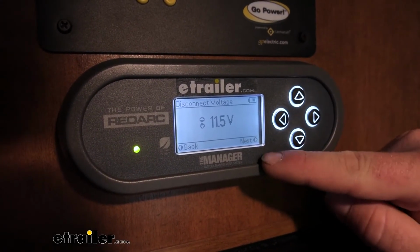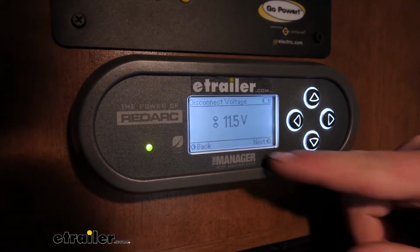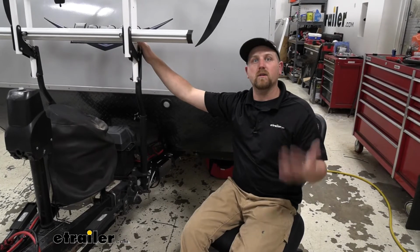So this could be essentially a lifesaver, if you're out in the middle of nowhere, potentially by yourself with not a ton of different resources. So something I thought was pretty neat. At the end of the day, a really awesome system.